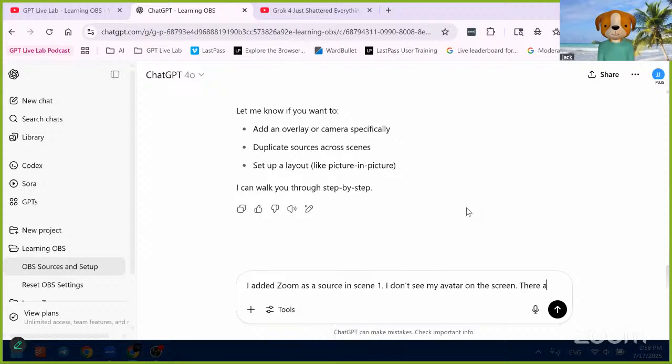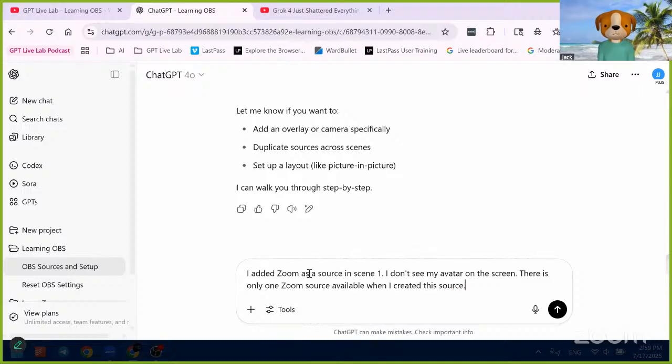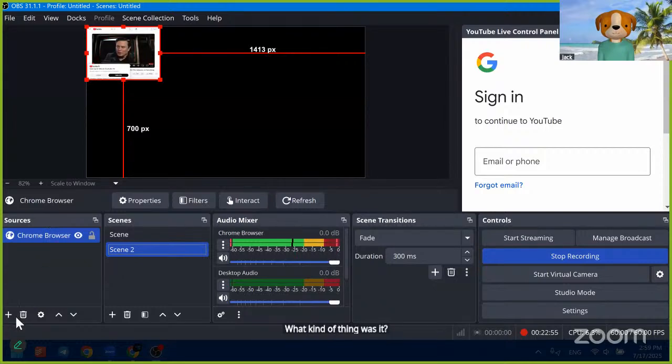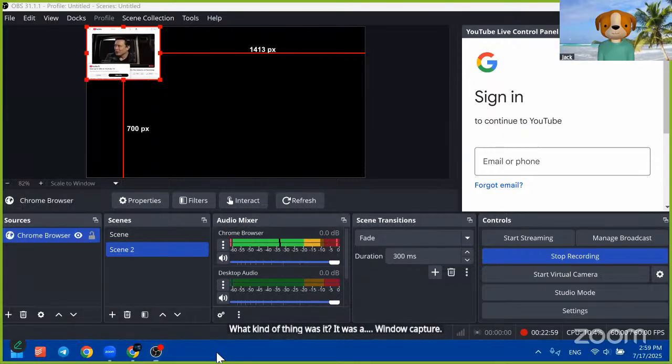I know there's only one Zoom source available when I added Zoom as a, what kind of thing was it? It was a window capture. Window capture.